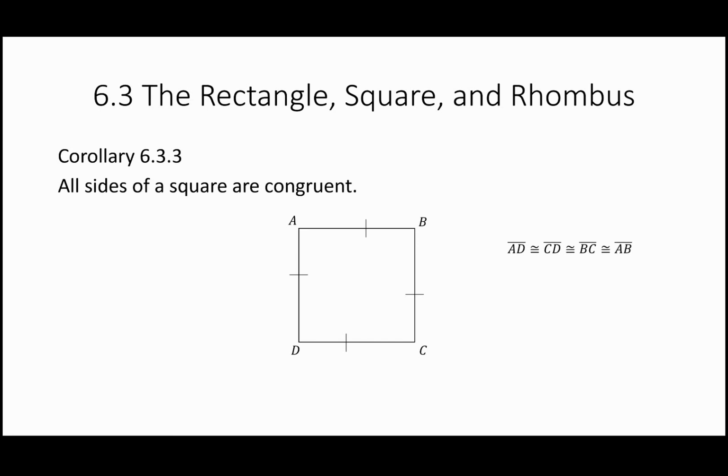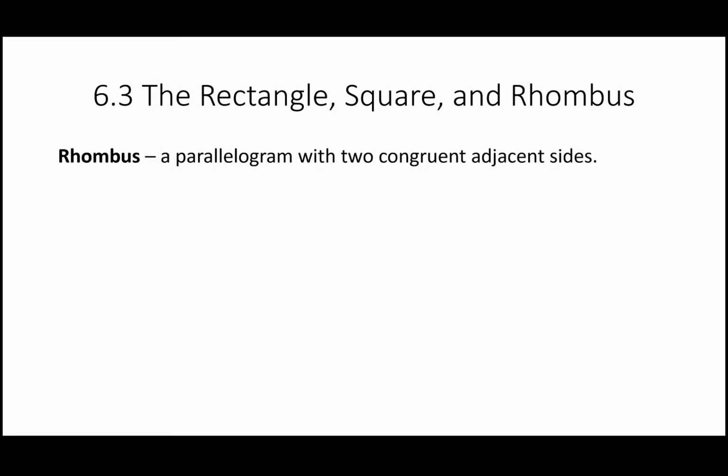Okay, great. Moving on. Let's define what a rhombus is. A rhombus is also commonly called a diamond, but the technical term for it is a rhombus. And what is it? It's a parallelogram with two congruent adjacent sides. So think of some sort of parallelogram. I'm going to fudge it a little bit by giving you a figure that is definitely a rhombus, but you only need to have two congruent adjacent sides. I chose the side lengths AD and CD as being the pair of congruent sides, but it could have easily been any other two adjacent sides.